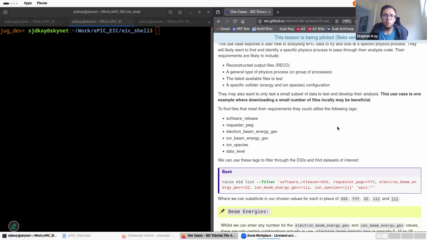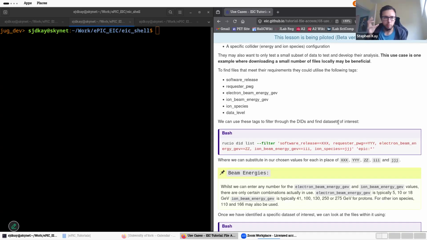To find the kind of files they're looking for, quite a few of the tags stick out quickly in terms of things they might want to utilize. They might want to look at just a particular software release. They probably just want the latest files, right? Or they might want to look at something a bit older, maybe something that doesn't exist in a particular campaign, who knows? Probably want to look at a specific type of process, maybe just in general, might not be as specific as looking at this particular exclusive event channel. I'm going to keep coming back to exclusive events simply because that's the one with, in my mind, the most specific individual channels that are quite different.